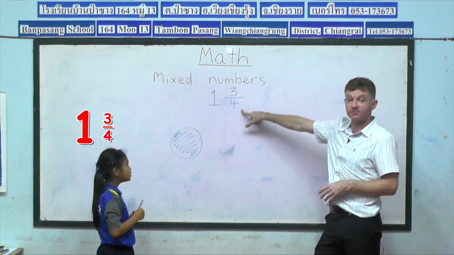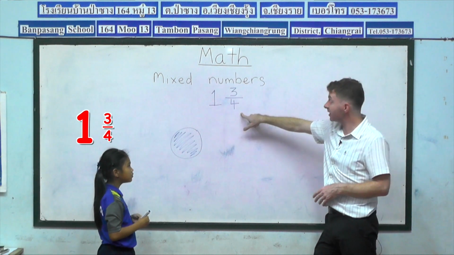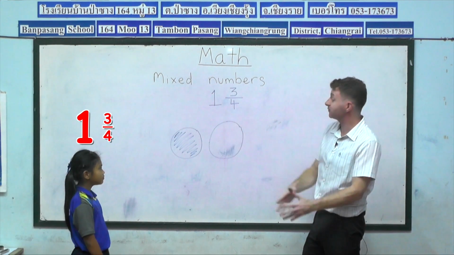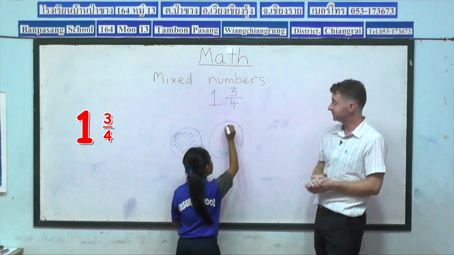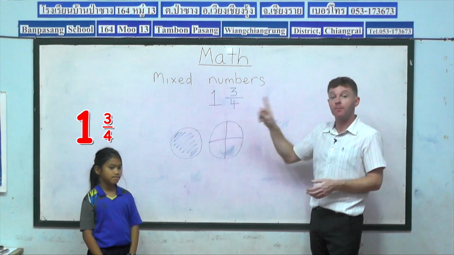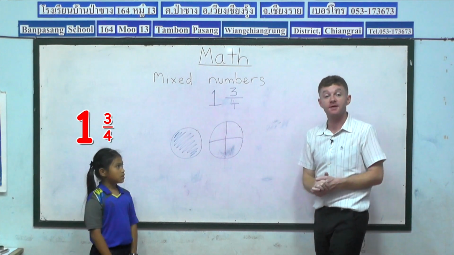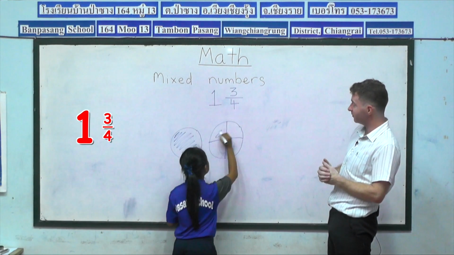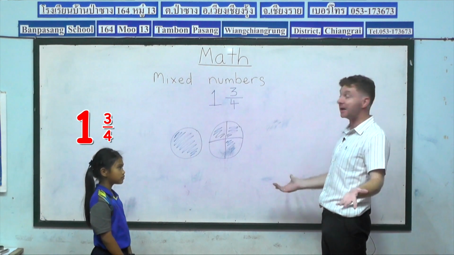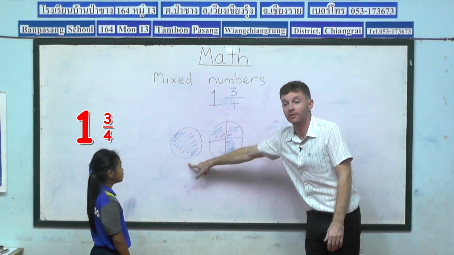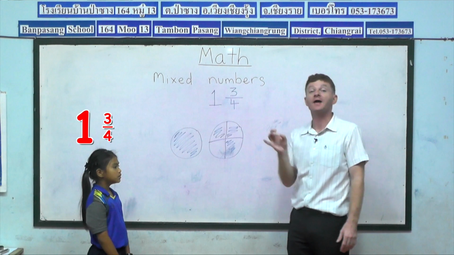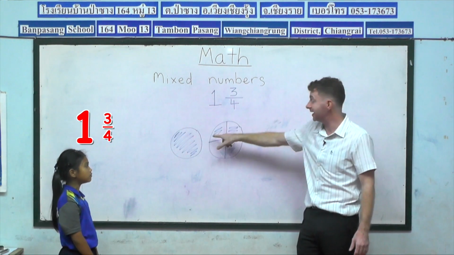Then what comes next? We need another circle. So we can draw another circle. So Pak Bung will now demonstrate the 4 different parts of the circle by dividing it into 4. Excellent, Pak Bung, you see. So we have our denominator as 4. But how many parts of this circle need colouring in blue, guys? 3, yes. So Pak Bung, you can demonstrate. 1, 2, 3. Perfect. That's our mixed number. You see, we have 1 and 3 over 4, or 1 and 3/4, because 4 parts of something is quarters.